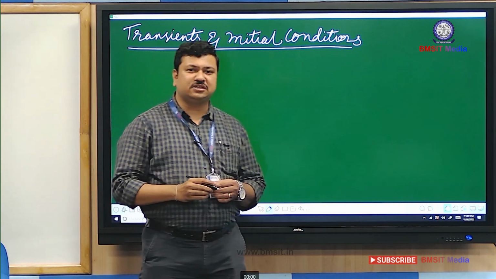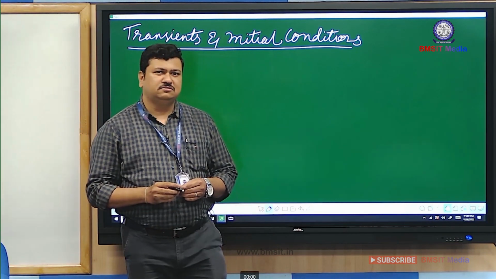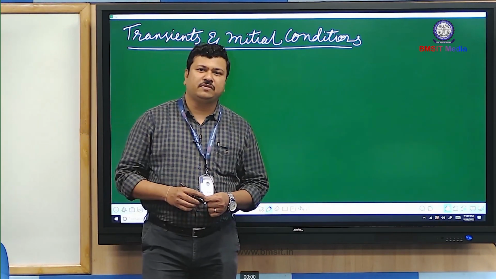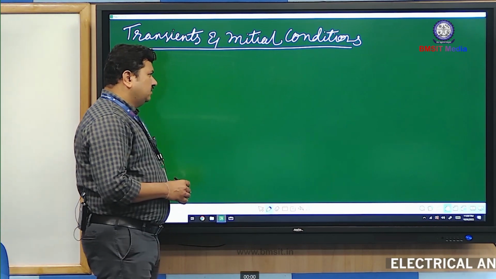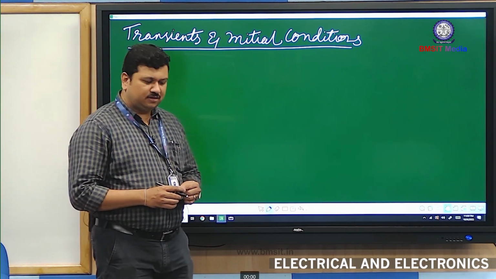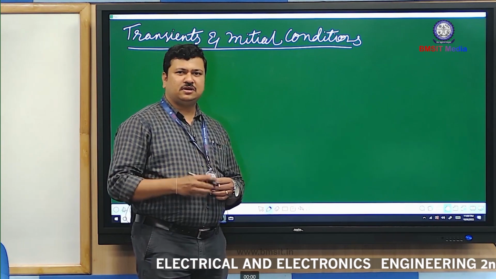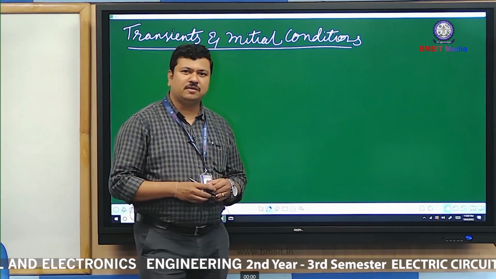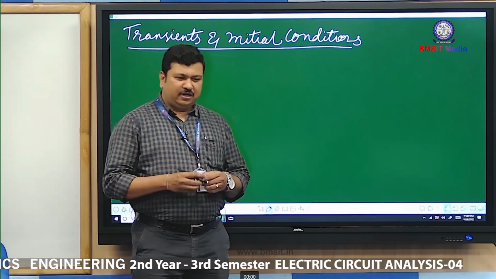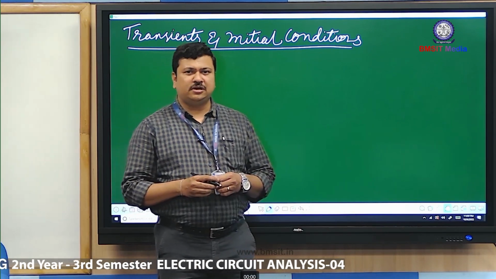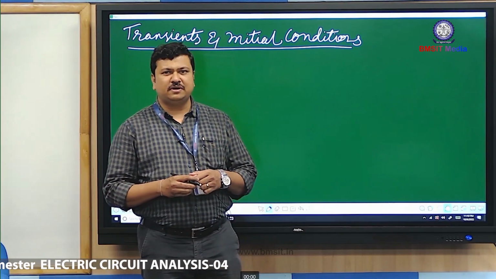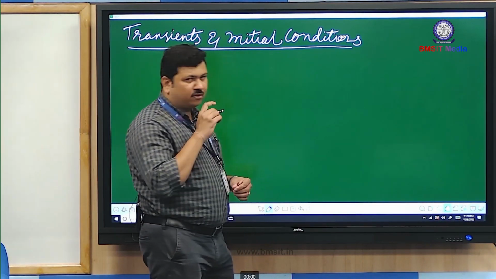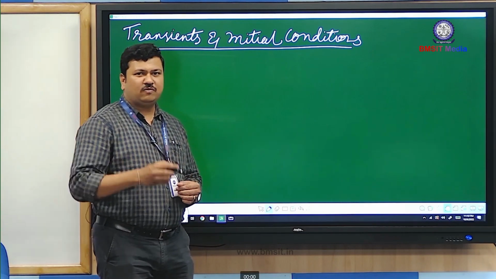what exactly transients are, and why it is important for us to consider them in our analysis. If I have to give an example, assuming that many of us have used analog meters to measure voltage, current or any other parameter, by connecting the meters into the circuit or system, when the excitation is given or when the switch is closed, we see a pointer deflecting from its initial position to some final value.